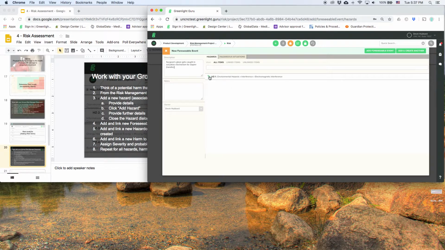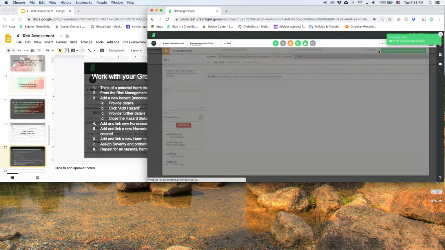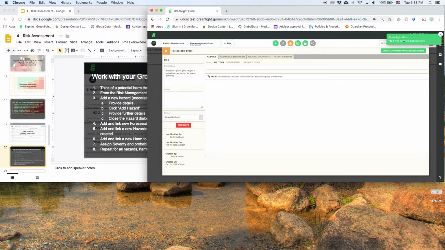Okay, I'm going to go ahead and link that hazard to it here by just clicking on the link button right there. And I'm going to click add foreseeable event. Now at this point you could edit items. You could also see the hazardous situations and hazards that are linked to this set of foreseeable events. Oops, I actually did not mean to link the hazard.